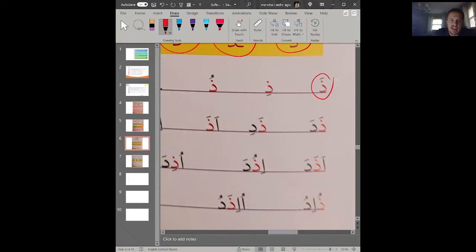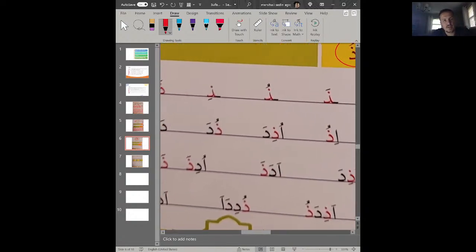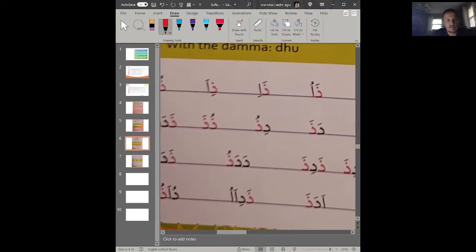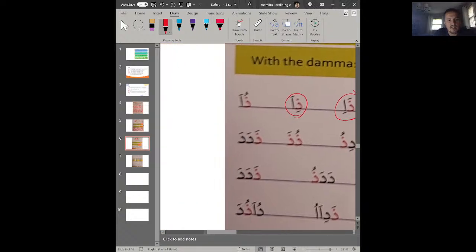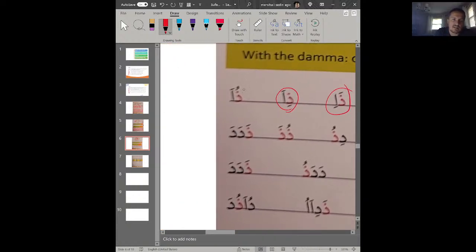We say the, zu. Good job, you did it. Next 3 letters. So here is connection. The black one is the connection here. These are connections. So same thing. The, zu, zi. Okay, and now we have two letters. You have dhaal and you have alif. So you read it short. The u, the u, the I, the e, the e. And the last word is zu e, zu e.